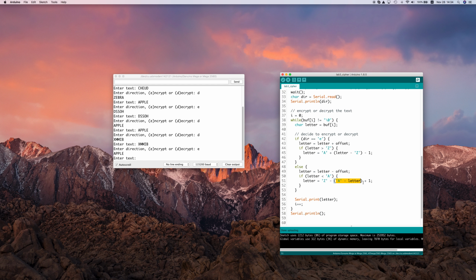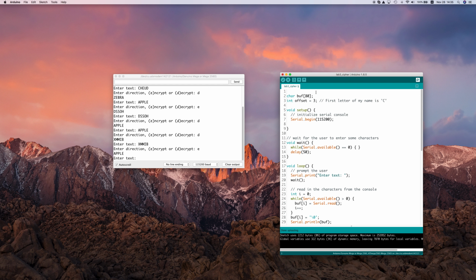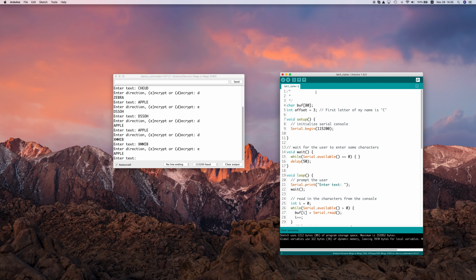And then I'm going to add 1 to it just to take into account that I'm not starting from Z, I'm starting from the position just prior to Z. I'm printing the letter out, and I'm incrementing I to get the next character. And then at the very end, I'm doing an empty print line so that the prompt will appear on the next line.